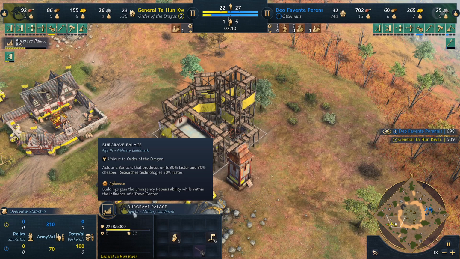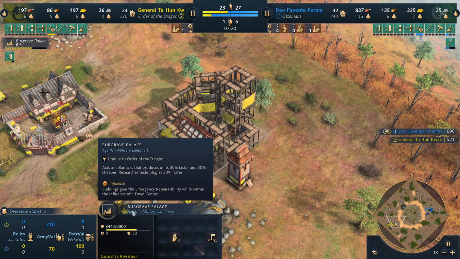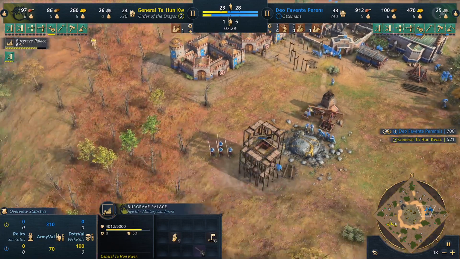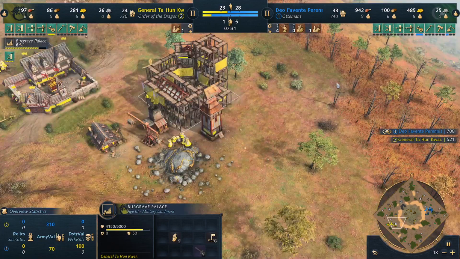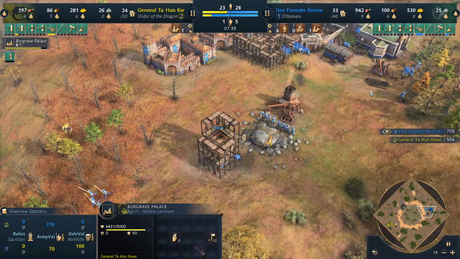What it does is produce 30% faster and 30% cheaper, and technologies are 30% faster, school and everything. But it's not like the... how much percent was the Burgrave in Holy Roman? I think it was like 400%? 300? 400? It was crazy. So it's not even comparable to what the Holy Roman can do with that. So I don't think we're gonna see a spam of man-at-arms coming into Divine's base.